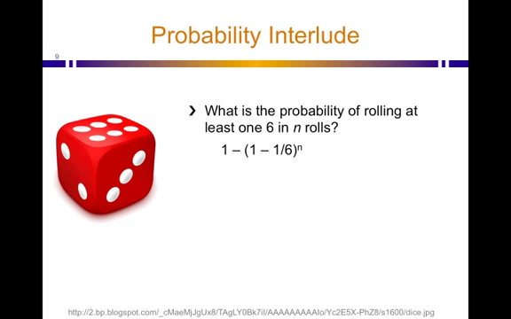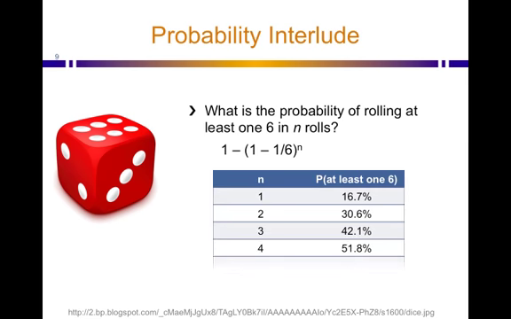And now the equation would look like this: 1 minus, and then in parentheses, 1 minus 1/6, raised to the n. And if we were to carry this out, you could see that if n equaled 1, that'd just be 1 minus 5/6, or our answer would be 1/6. If n equals 2, that's the answer that we just got: 1 minus 5/6 squared. n equals 3, n equals 4. And you see what happens, very intuitive, is that the more rolls that you make, the greater the chance is that you're going to get at least one 6 in one of those rolls. And at 4 rolls, you have over a 50% chance of seeing at least one 6.